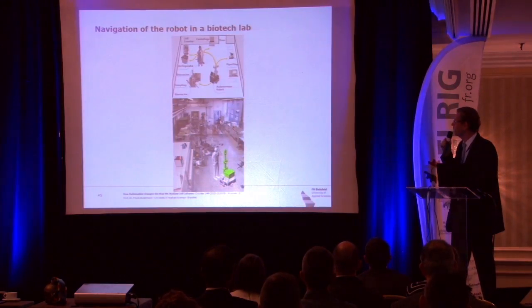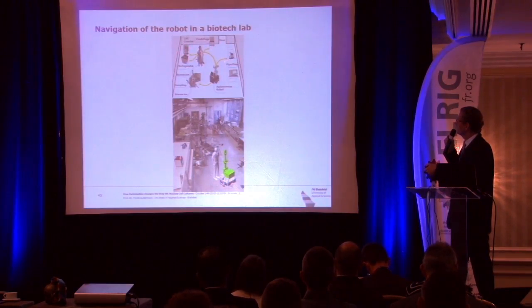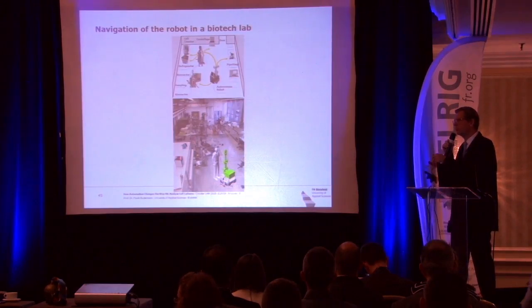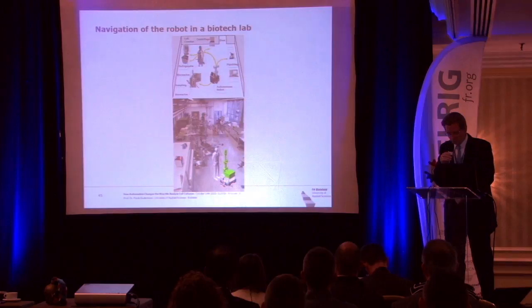Okay, so I try to start this now. Just for orientation purposes, we have a 20-liter bioreactor in the lab, a 100-liter bioreactor. This is the fridge. This is the centrifuge the robot will use, and the cell counter and the pipetting station. And I will show the task of getting a sample out of the bioreactor, then getting the sample cells into the sample cup, going to the cell counter, and then opening the centrifuge. I skipped the part of putting the sample into the centrifuge, so get the part out and freeze it. So that's hopefully what is coming next.